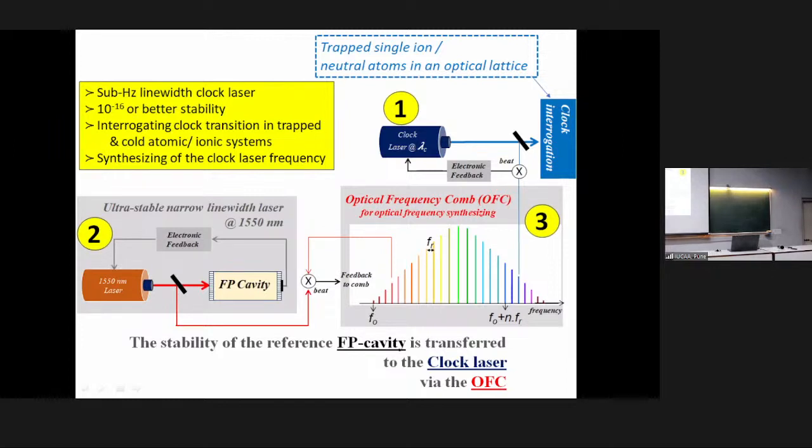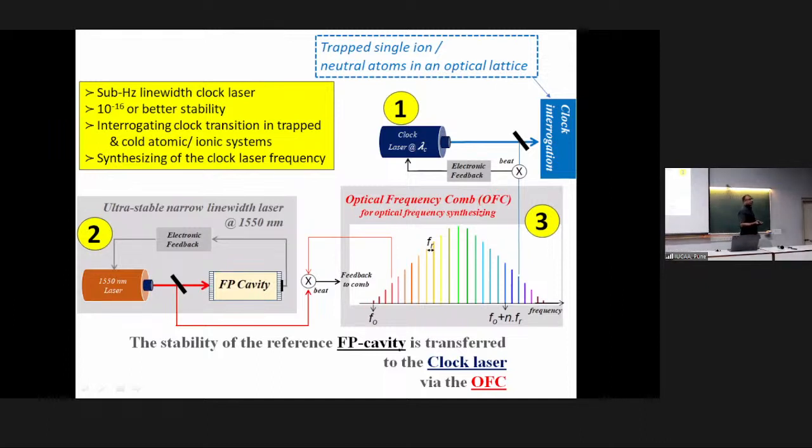But still, one thing is missing to make this a clock. What is that? Just guess. This is general, like your thought process. You have the system, which is ions or atoms. You have the laser. You use the laser to drive the clock transition. You measure the Lorentzian line shape. Then you know the center of the frequency and so on. But what is still missing? How do you know which frequency that is? It's not that the transition frequency is known. I mean, how do you know in the first place?